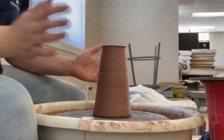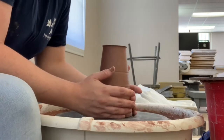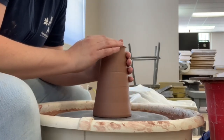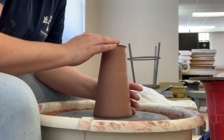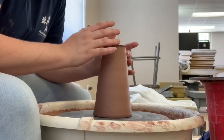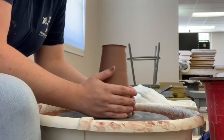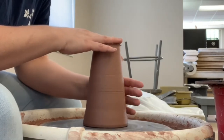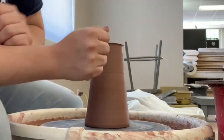As soon as you come back into the studio, make sure you turn your pot over so that you can let the base dry for trimming. I'm trying to get my travel mug centered as close as possible. I'll center based on what rings are on the bat already, then tap into place and double check with a needle tool, pushing the thick side towards the thin side of the circle until I have it centered.